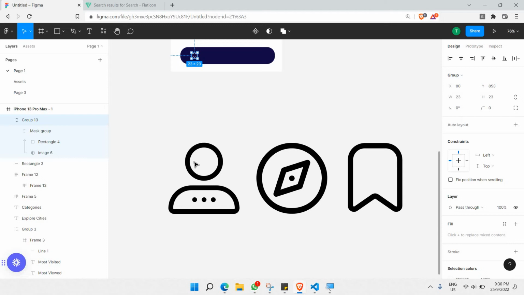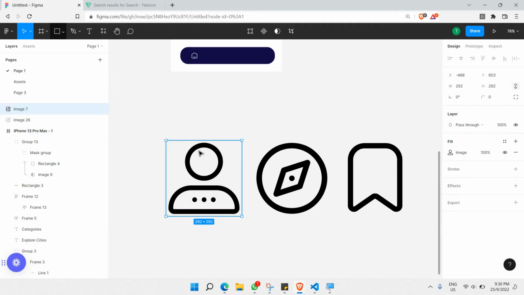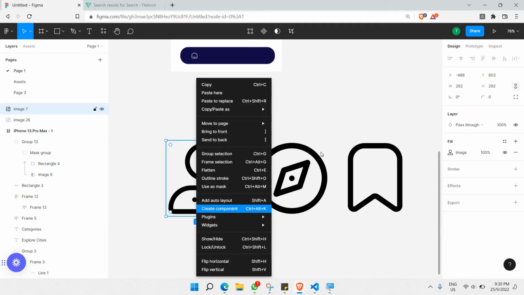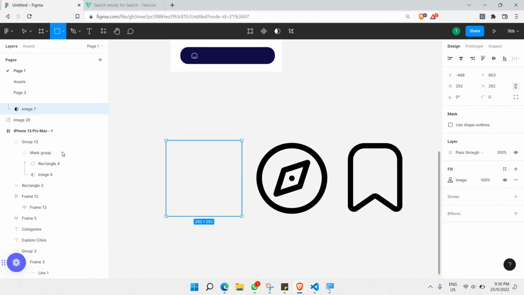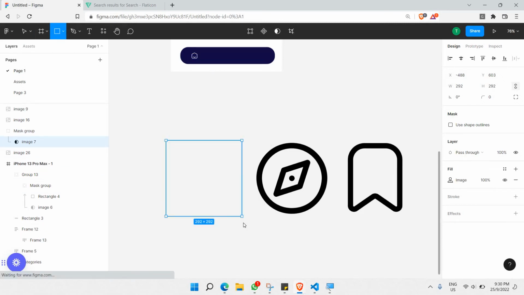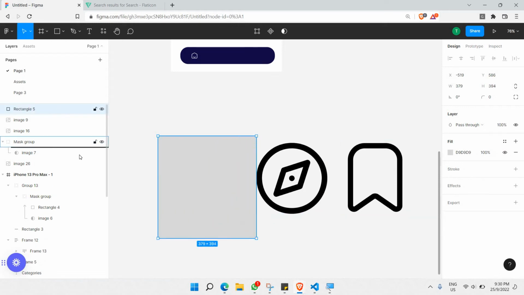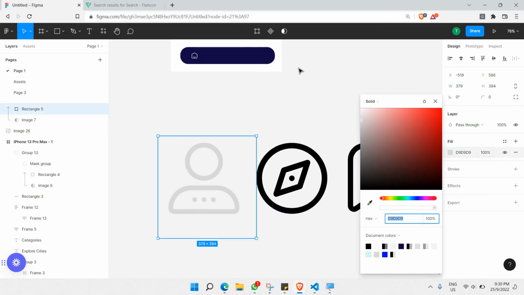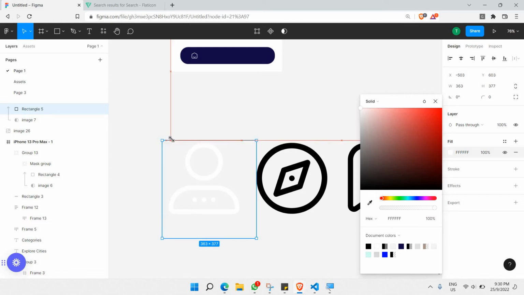So for this avatar here, you just need to use it as a mask, take the same shape tool and place it on top here, make the fill white, make the size smaller, and as well as this, and there you go, you're done.